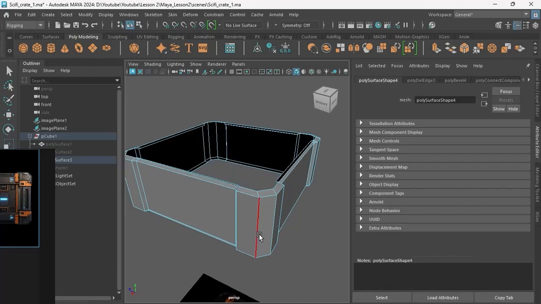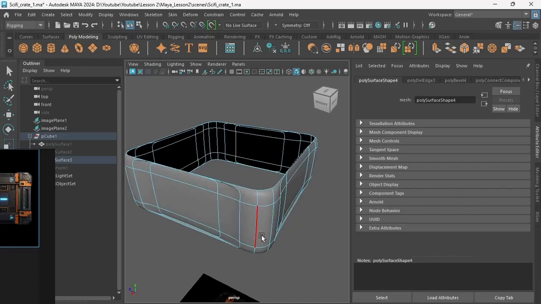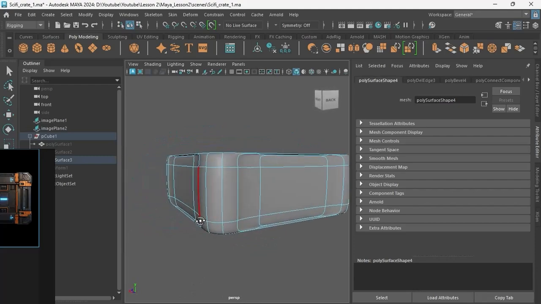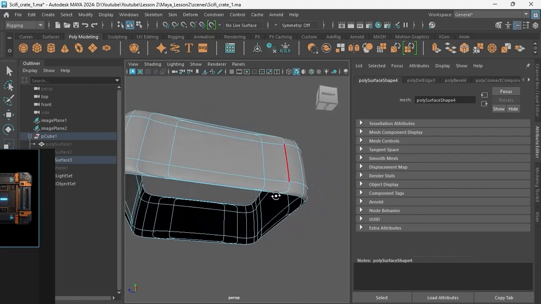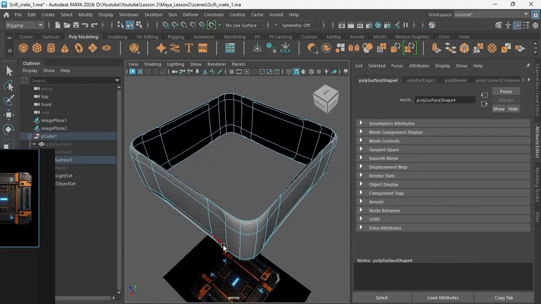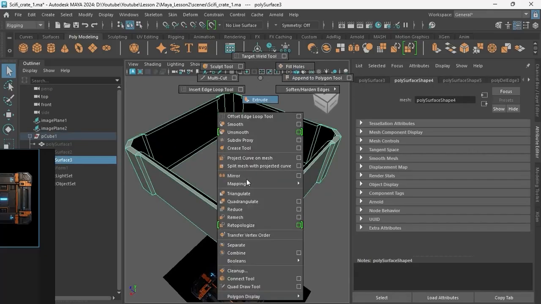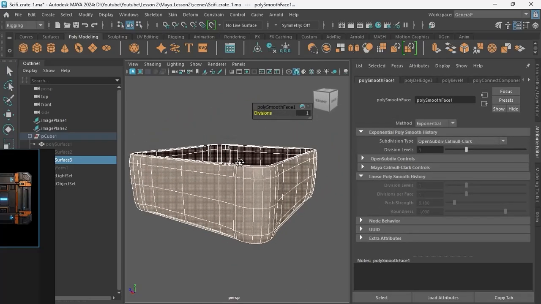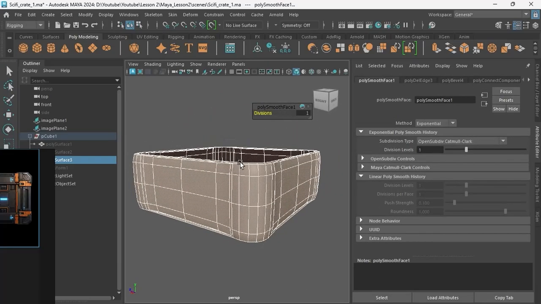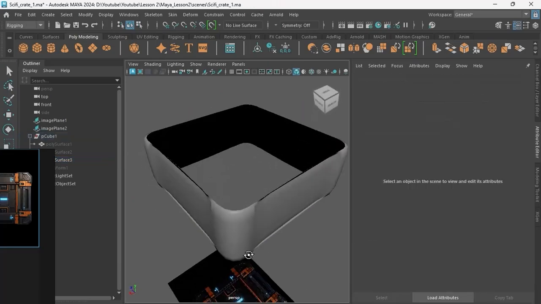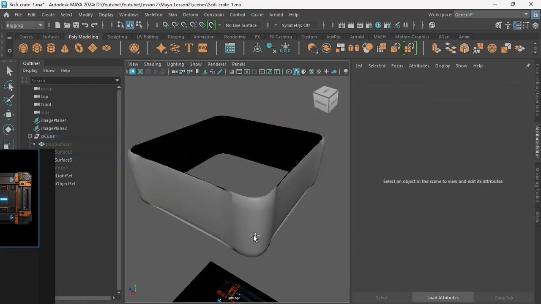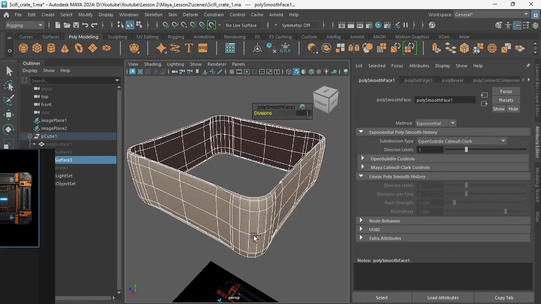Press 3 to get smooth preview and you will see this kind of stretchiness on your model, which is not so valuable. So we need to add bevel or supportive edges on each and every hard surface to get that shape intact.